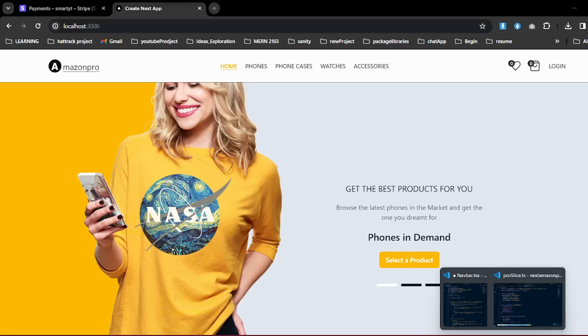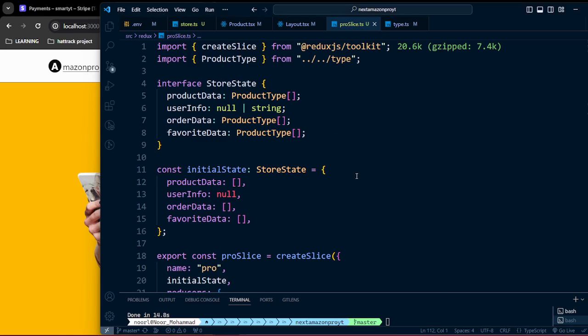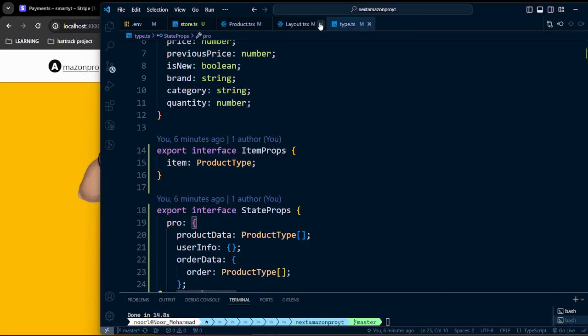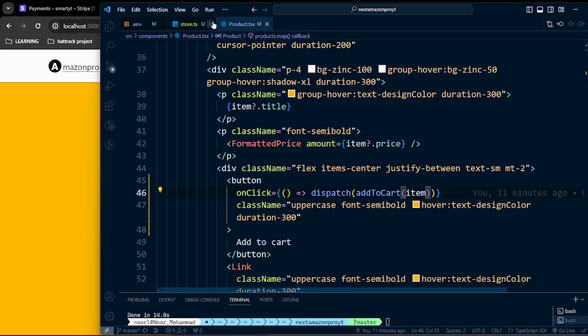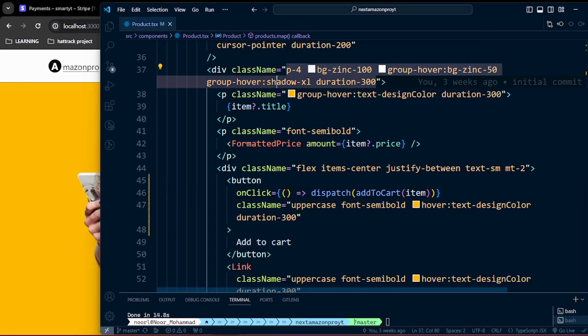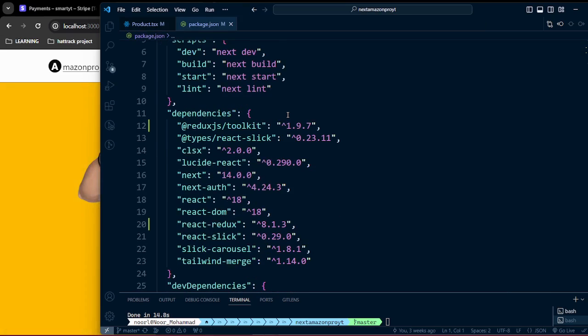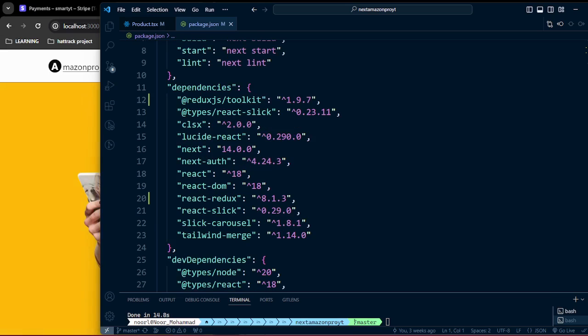Remember, we are adding products in our cart, but we are not getting any feedback, so I will close those things. I'll open package.json just to see if we have one of the things I'm looking for. No, we don't have it, because I want to use Toastify to give a message. So I will use React Hot Toast.